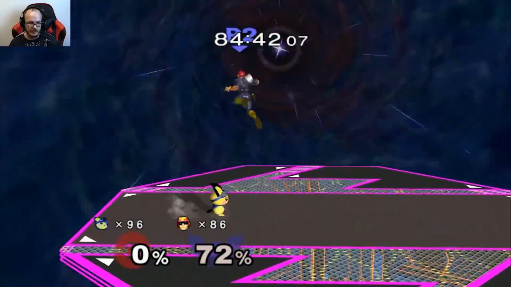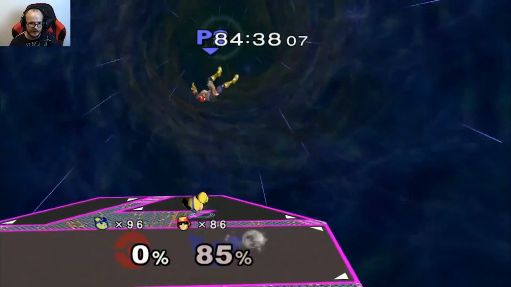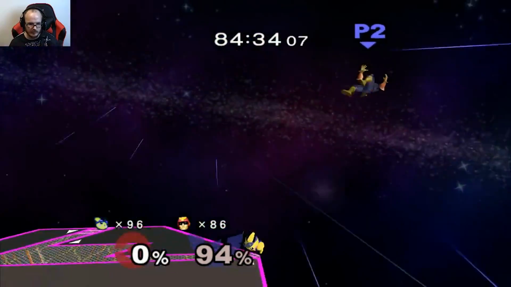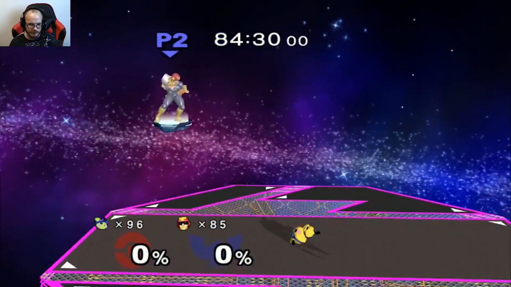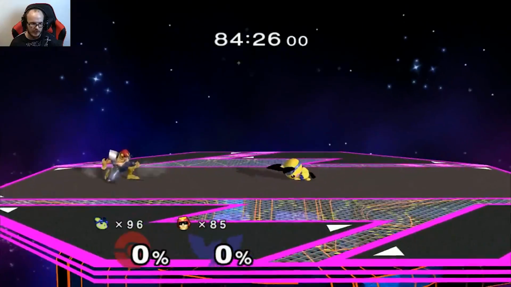Up air is amazing. You can use it to juggle. It has a strong base knockback, and it only does like 3 or 4 damage. But look, you could just keep juggling them over and over. You can lead up air to any move, so you can up throw Nair, or you can up throw up air to Nair, or up air, up air, up air, up air, up air.